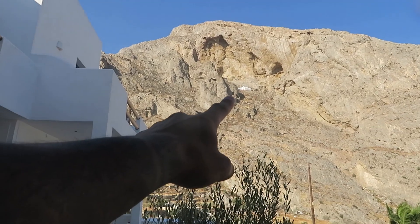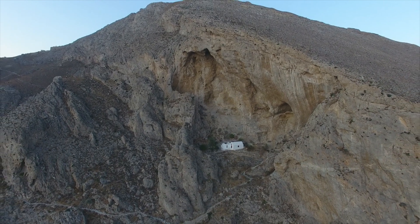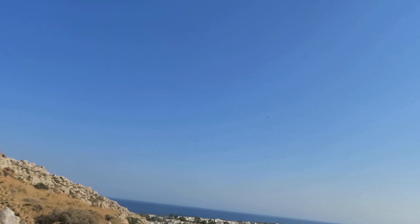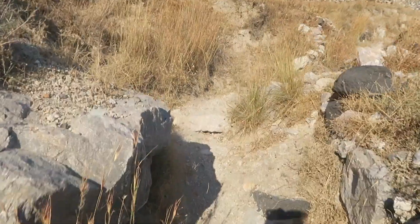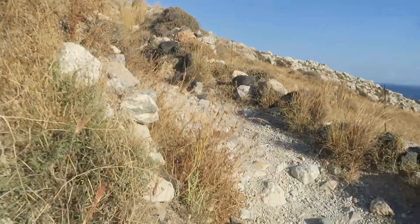Alright, so we're on our way up to an ancient ruin of a really beautiful church here in Greece. It's on a huge hill, literally in the middle of the mountains — super beautiful up here. It's not as hot as it's been, a little more windy here in Santorini. We're going to hike all the way up. This is where the donkeys actually usually take people — people don't typically hike this. Almost at the top. There is a dirt path up that hill we're trying to climb.